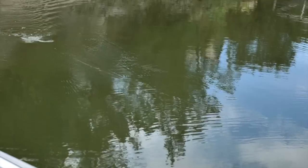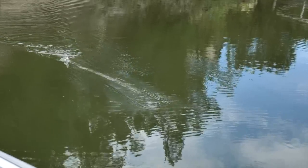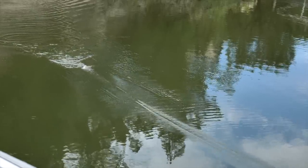These conditions are just perfect for this right now. Just a little bit of chop. This is where a popping style bait usually gets bogged down in the chop. And a walking style bait will go through a little bit of chop pretty easily.